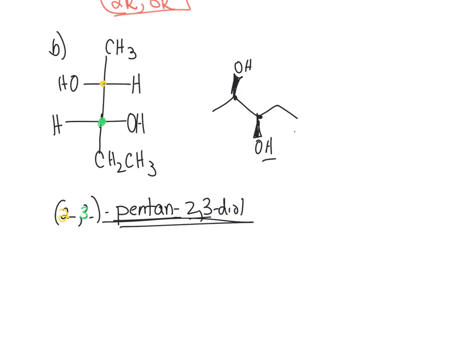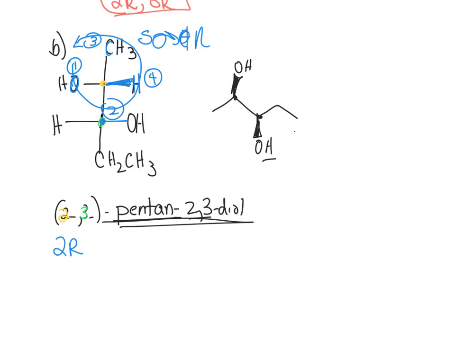So we got oxygen is number 1, hydrogen is number 4, and we have a carbon oxygen is number 2. This is just a carbon bonded to hydrogen is number 3. I would connect my 1, 2, 3. I would see that I'm turning the steering wheel to the left, which is S, but I have hydrogen coming at me, so that would change that to R. So this one is a 2R, and then I would come down here.